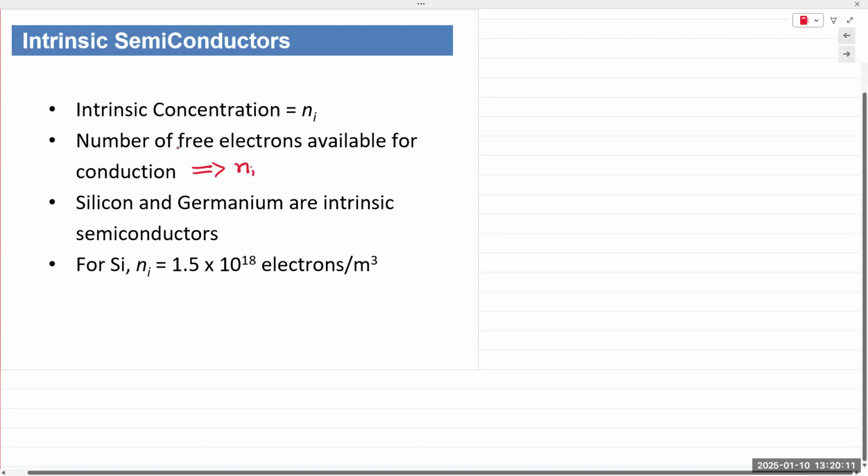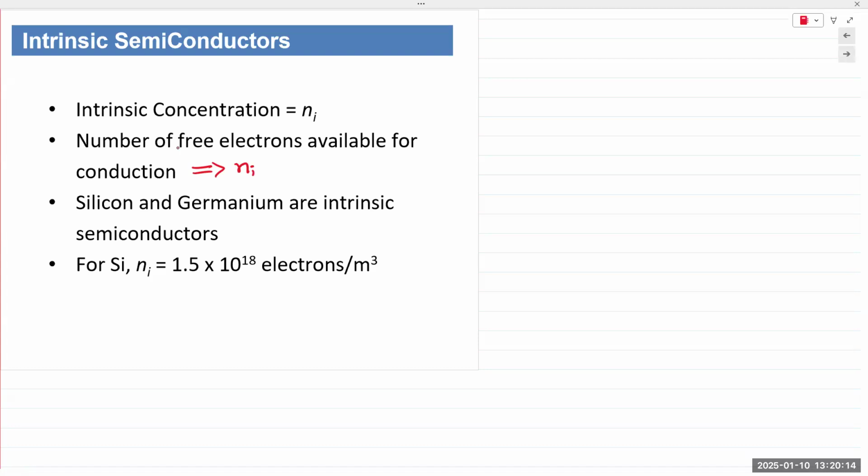And so the number of electrons is referred to as N. N for number of electrons. And the subscript i means it is inherent or intrinsic to the material. There is no other energy that is supplied to that material other than the intrinsic thermal energy that is present in the surrounding environment. So it is known as an intrinsic semiconductor, and the number of electrons that are available are designated as Ni. Okay, intrinsic background concentration of electrons present in the atomic structure.